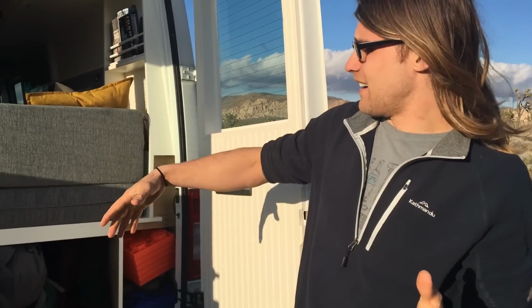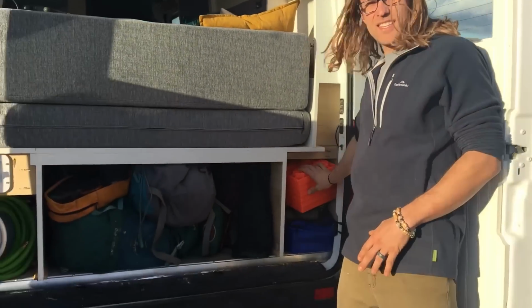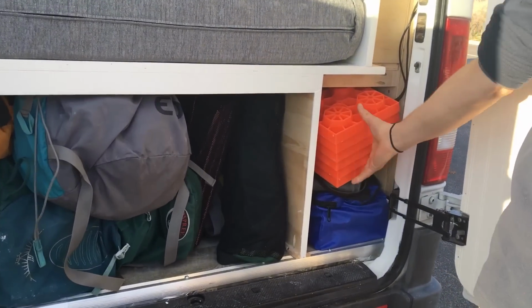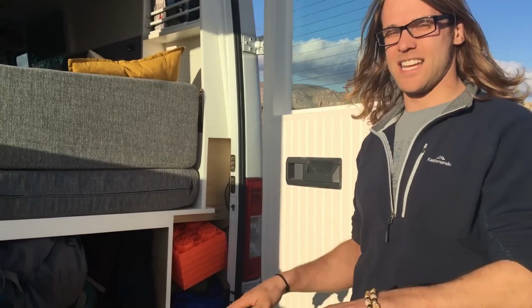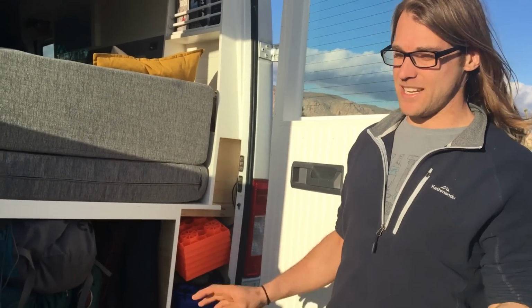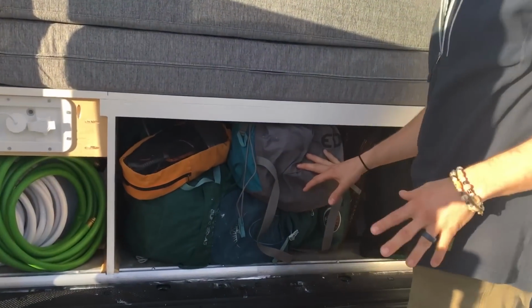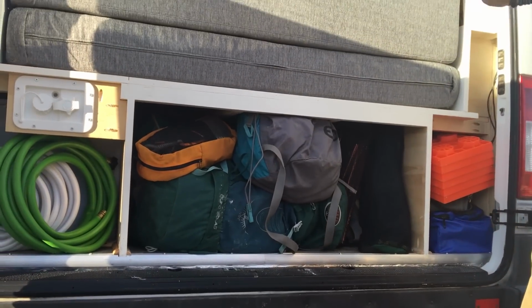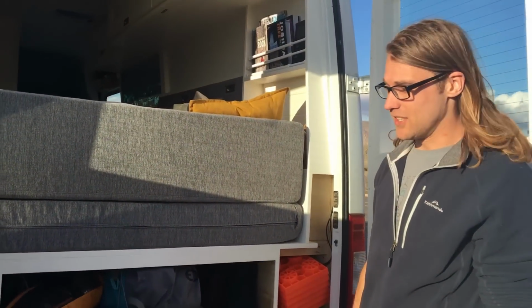We have a whole bunch of storage. Basically the back of the U shape of the bed is all storage underneath access from this side. This guy is just spare shoes. These blocks, I love them. They're kind of Lego blocks, and they're really good for stacking under your wheels as you park up, so you can really level out the van depending on where you are. All of our climbing gear lives under here. That's basically the main reason that we travel and go about. We like hiking, it's amazing, but rock climbing is our main deal.